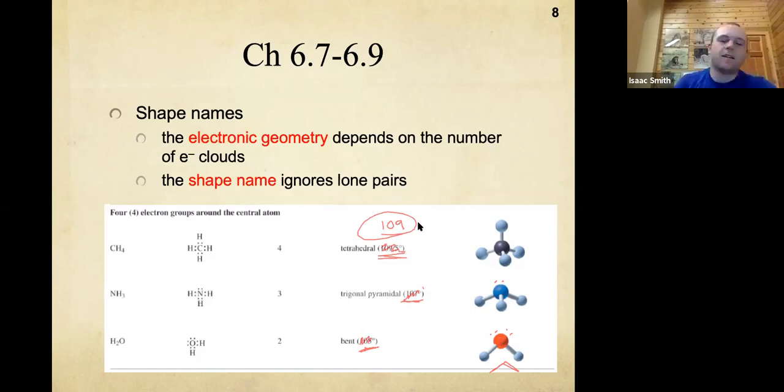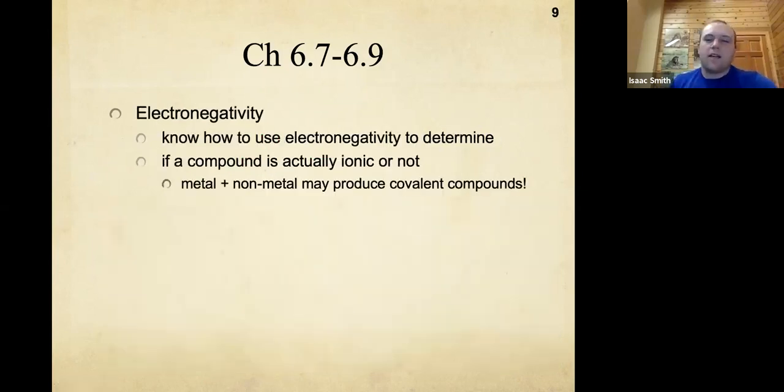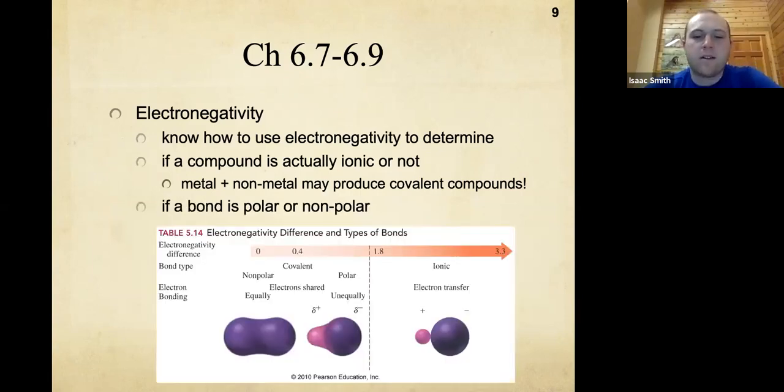Okay, so electronegativity we talked about. There are different electronegativity values, and the larger the value, the more the atom wants to hold on to electrons. And so we learned a more true definition of covalent compounds. What we looked at are these divisions. If the electronegativity difference between two atoms is between 0 and 0.4, it's considered nonpolar. Between 0.4 and 1.8, it's considered polar. If it's greater than 1.8, it's considered ionic, okay? So those are what you need to know.